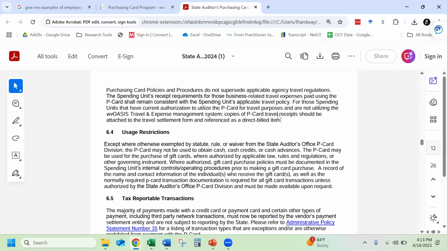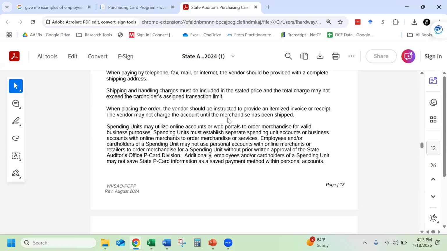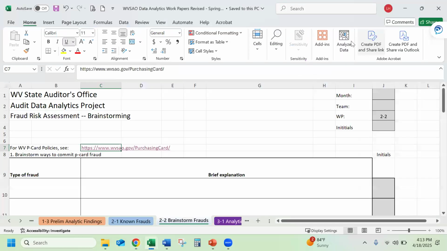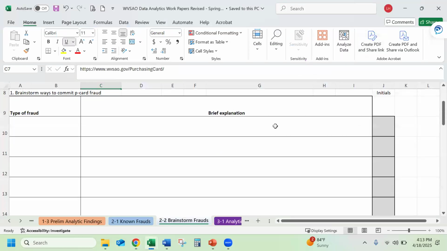So anyway, go through, look at some of those, and then on your work paper, I want you to document what you think it had. You've read a bunch of examples and given me references. Now I want you to look at the paper to see what kinds of frauds they regularly see.